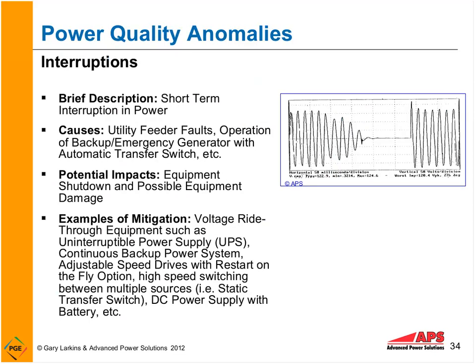Interruptions. This is a short-term interruption in power, where we may see a feeder operation from the utility because a tree limb touched the power grid and caused the utility circuit breaker or protective relaying system to open up to take away that fault so we don't melt down or burn up the utility power distribution system. So we can have utility feeder faults. We could have backup generators with an automatic transfer switch that causes this interruption.